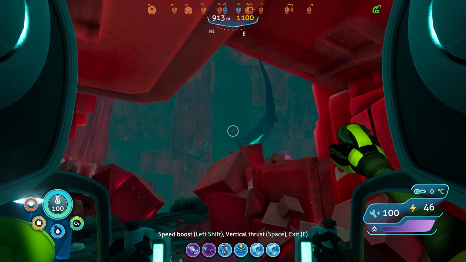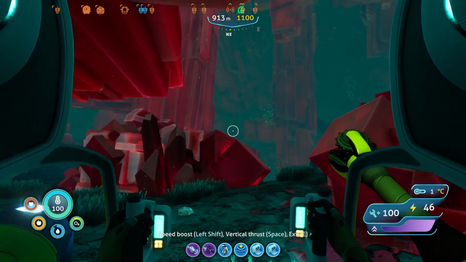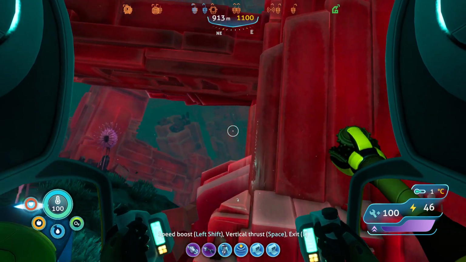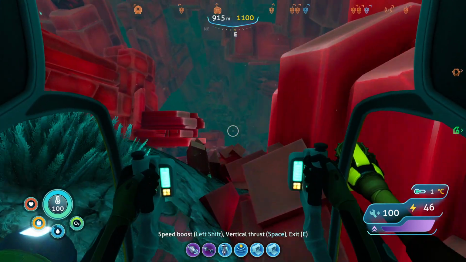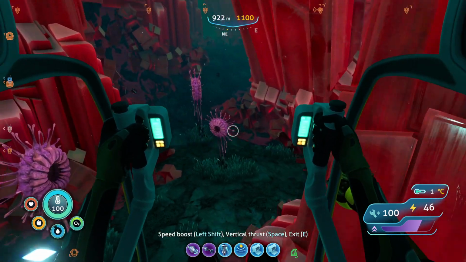All right, left or right? That guy's going left, but then he's going to come around to the right. I think we follow that one guy a moment, and then come to our left. Okay, we can come down here. Get low, get low, get low.